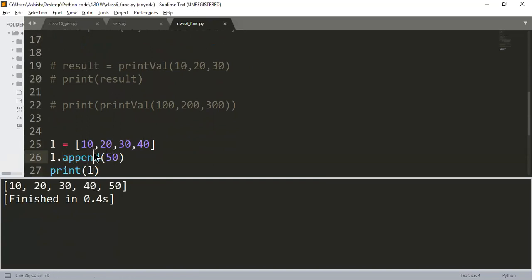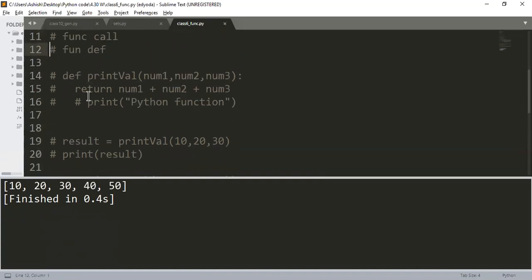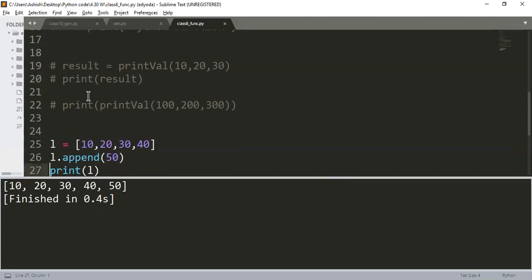Somewhere in the backend, a function definition is written for this append also with the same logic. That is the definition of append. It will take one value as an input, and now if you see, this is actually modifying the original list. So if I add the same statement in a print, I'll get output as None. Why? Because this function is directly adding a value to the list. It's not returning anything. So whenever you are printing, you are actually printing the return value of it.